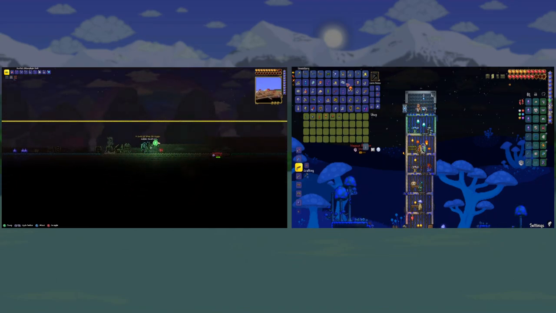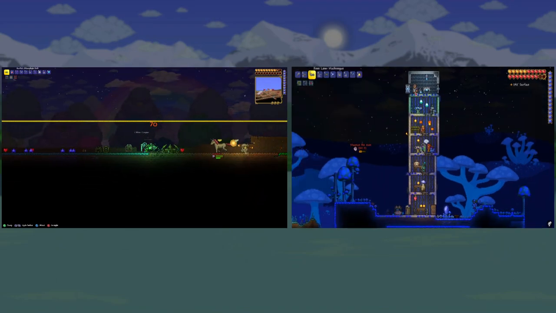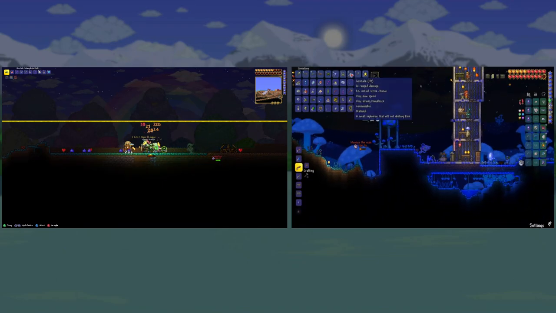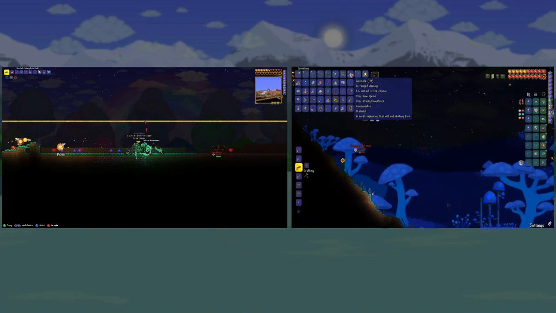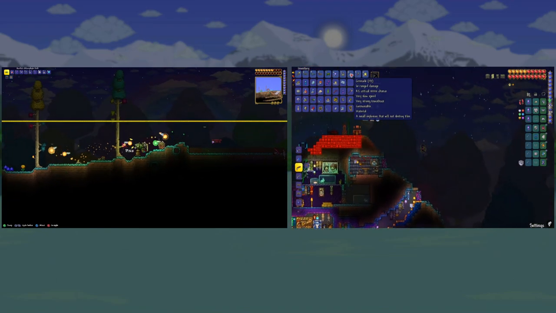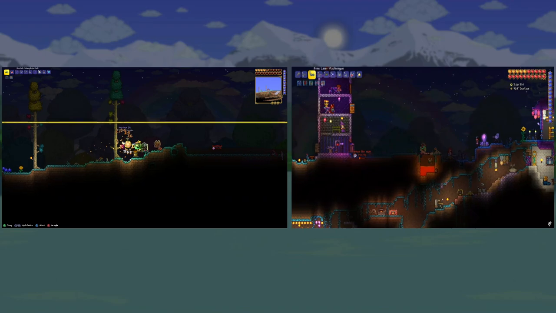Now we have some tombstones to get rid of. Yep. I bought some grenades, because they actually do 61 damage. Ooh. Go away, tombstones. Go away, ghosts. Why are there so many pixies?